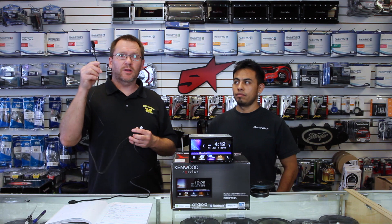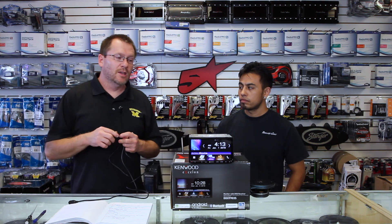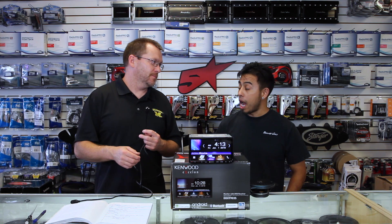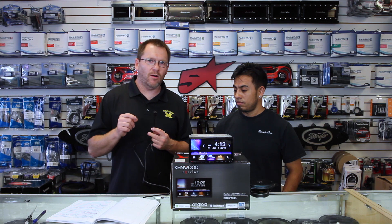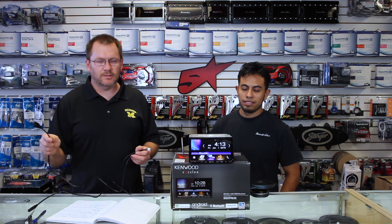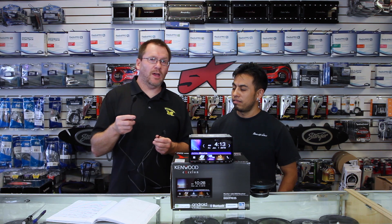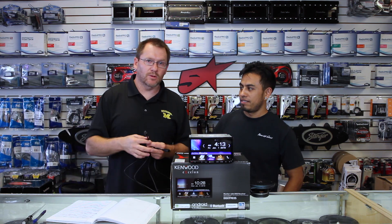The cool thing is you can plug hard drives in this year. I was talking with Seth from Kenwood, and he told me that one of his dealers had put up to a two-terabyte drive on it and it read it with no problem. It will read NTFS formatted hard drives. So you can have a hard drive with a boatload of music on one USB and your Android Auto or Apple CarPlay plugged into the other. Keep in mind, you have to organize the music so it makes sense — if you've got two terabytes of music and you're digging through it, that's on you. But it's fast — the dual-core processor will bang right through it.